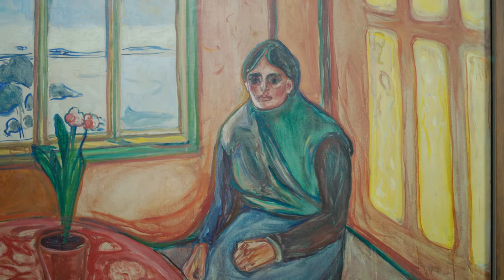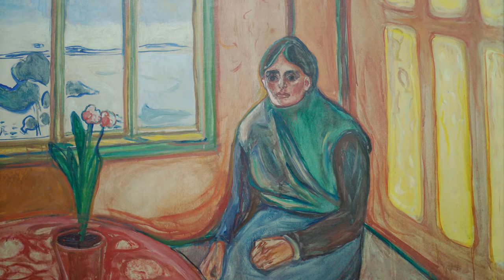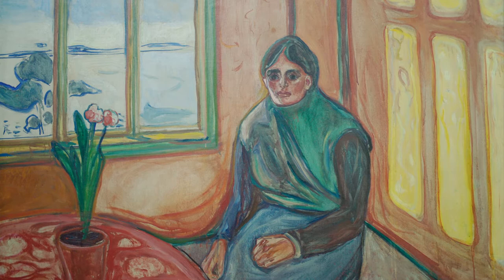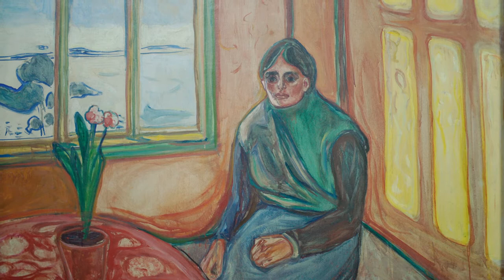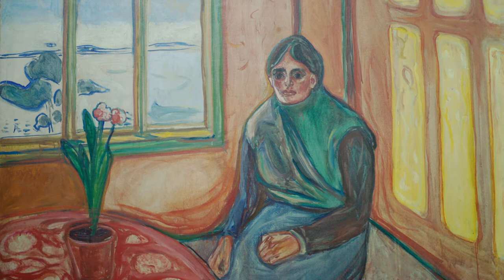And then we have her surroundings. Notice the warmth and the light that comes in through the window to the wall behind her. But that warmth isn't really hitting her. She's still feeling that coldness. And then there's the window itself — there's an open landscape here. This nature is commenting on what she's feeling. There's an emptiness there, a coldness. And this is reflected in how she's feeling.